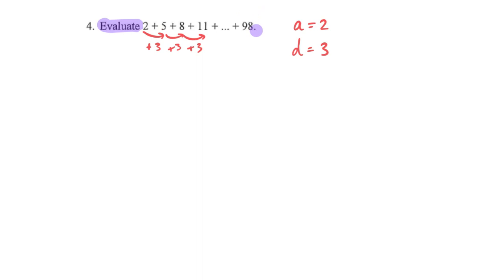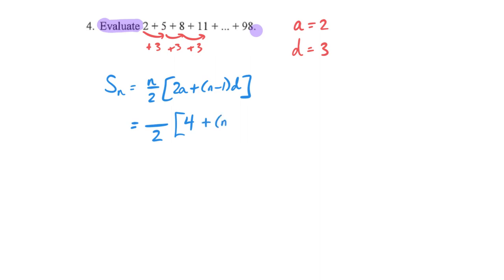Perhaps you go, hey, I'm looking for a sum. It's arithmetic. I know that that's n over 2 times 2a plus n minus 1 d. And then you start to sub in everything you can. So you go, well, I don't know my n, but I do know that I got 2 times 2, which is 4. I don't know my n, and I don't want to write it. It's like a blank spot. And I do know my d. Okay, well, I need to know what that n is to be able to answer the problem.